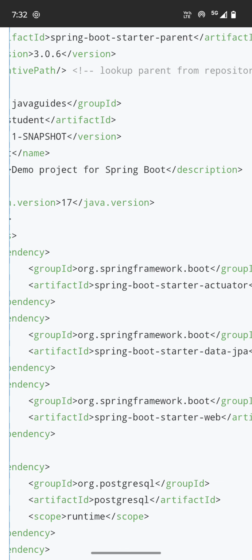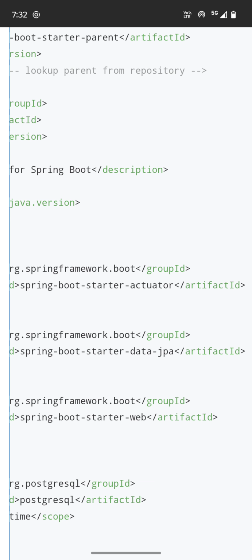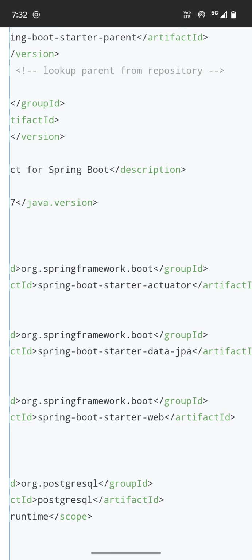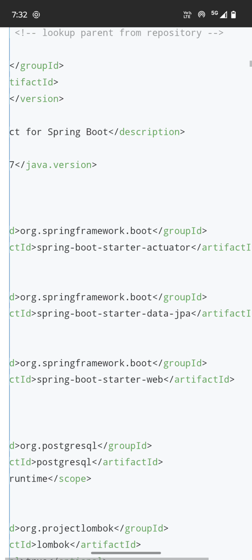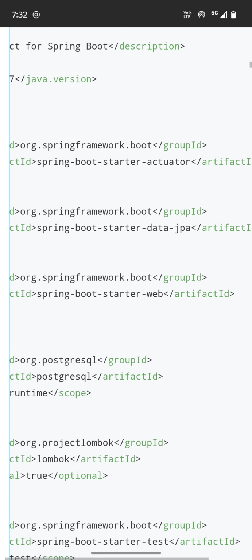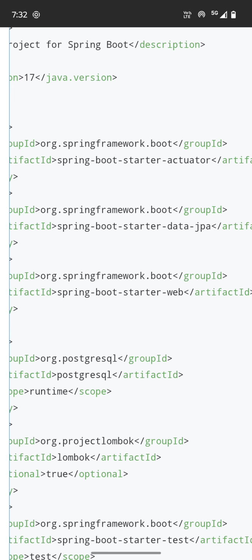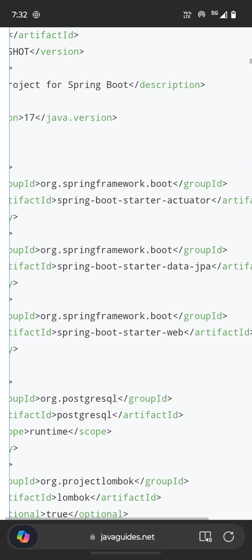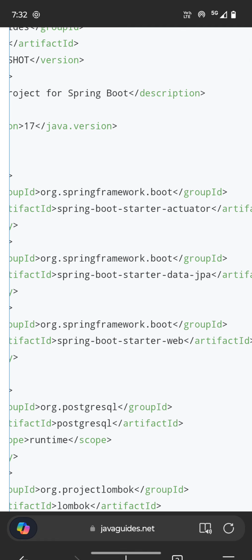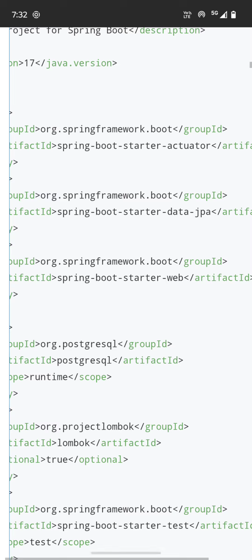And we need to include these starter dependencies: Spring Boot starter actuator, Spring Boot starter data JPA, and starter web. We want starter JPA because we want to use JPA, the Java Persistence API, and starter actuator is required.